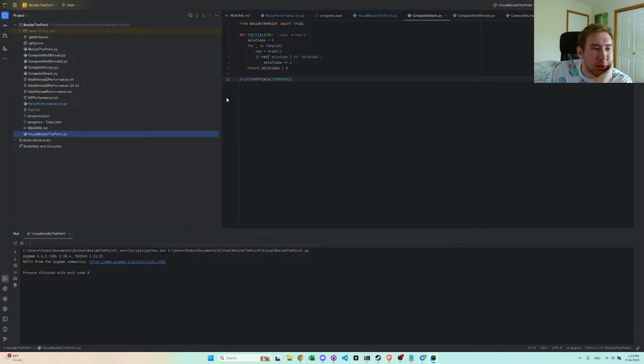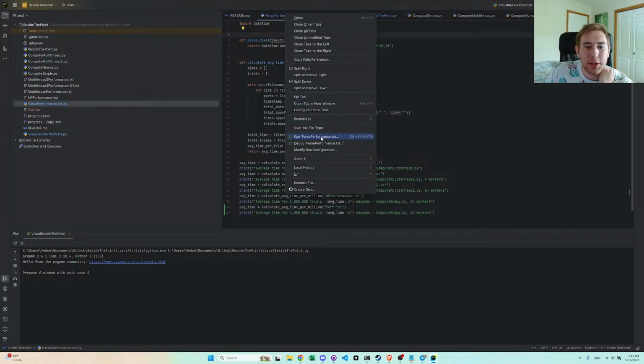After that, we started computing this. I started out with a very simple for loop, but of course it was too slow for our needs. I don't even remember what exact performance we got, but it was pretty slow.